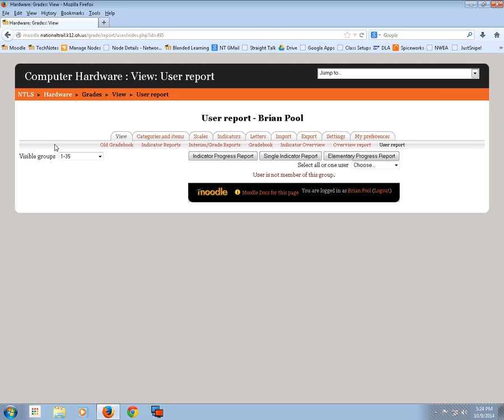I'm going to go to Gradebook. Right now I'm looking at my Orange 1 class, but if I want to, I could use this drop down from any of the gradebook ones to pick a particular group that I'm going to look at. So we're going to go ahead and just do Orange 1.